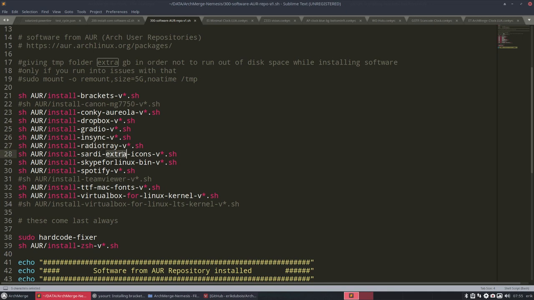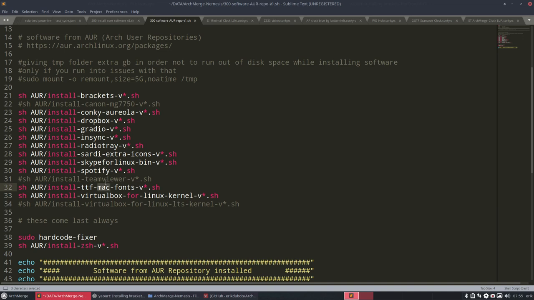Sardi extra icons. Sardi comes with, I think, 20 icon collections or so, but if you install the Sardi extra icons as well, you have 105, yes, you heard me correctly, 105 choices, because Sardi has scripts and you can choose 16 million colors to make the coloring of your Sardi icons. So yes, we have made some variations of Sardi. You can check that out on erikdubois.be. The modularity and the flexibility of Sardi, those are the articles you need to look for. Skype for Linux, from time to time I have to call some people. Spotify, you know, music. The Mac fonts, it's another font.